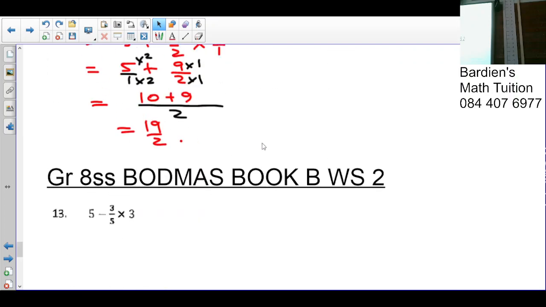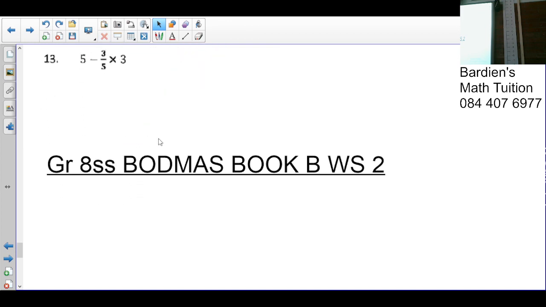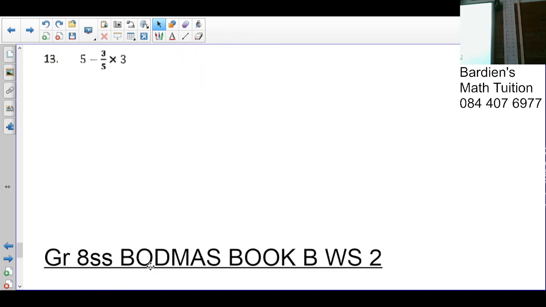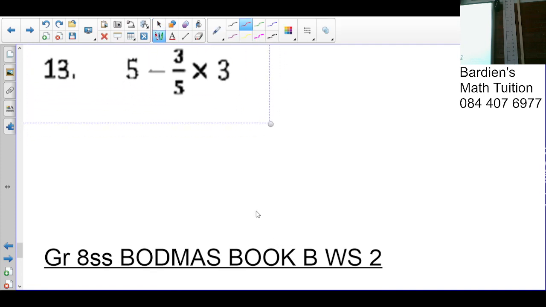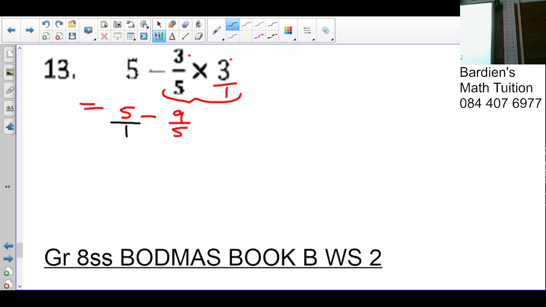Let's go to the next number. I'm going to take the sum off here so you can get some space. Alright, so what must be done first here? Multiplication. Okay, so that's over 1. So it's 5 minus, that's going to be done first. Is there anything that can cancel here? No. What's 3 times 3? 9 over 5. But that's naturally over 1, not so? So I say 5 going into 5 once. You all agree with that? No!